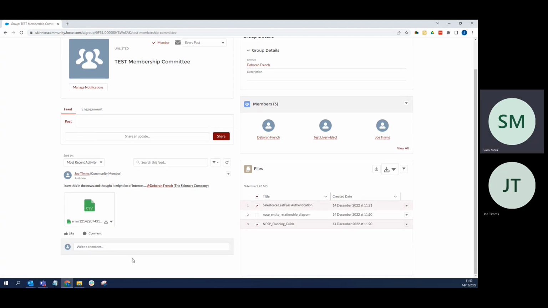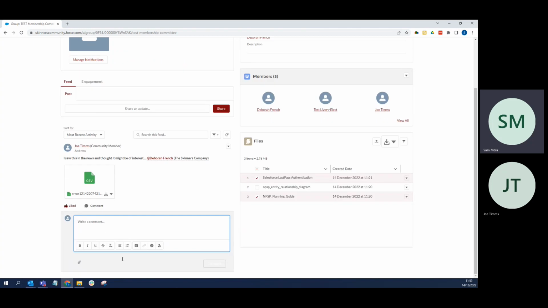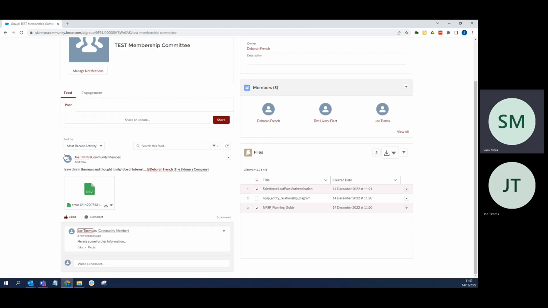And then that posts in the feed. Other people can come in here, they can like it, and they can comment on it. You can comment on your own, just as I'm doing here. So here is some of the information. Add that, and that just keeps it together in a nice little thread for people.